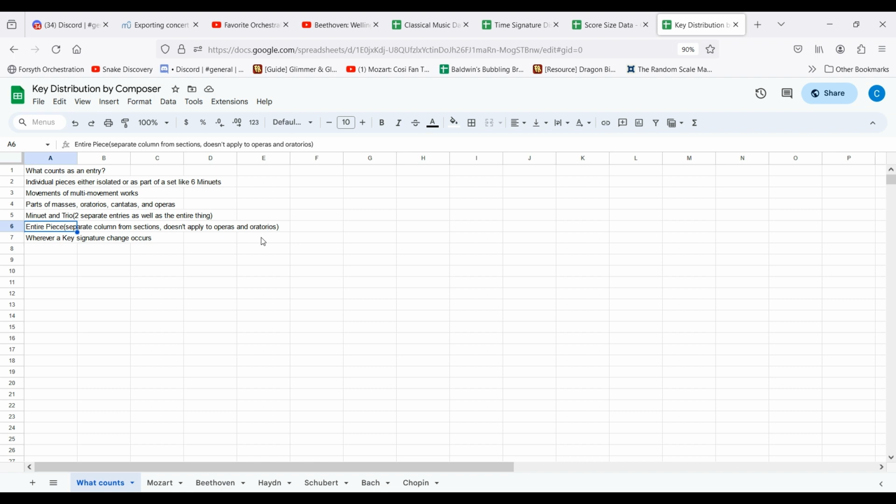That doesn't mean that you'd say that the opera is in D major, so it doesn't make sense for me to put the opera in entire piece, because you don't really apply a key to an opera. But for Mass, yes, you'd say Mass in C minor. For cantata, it really depends on the composer. For a Bach cantata, yes, you'd say the cantata is in G minor or whatever.